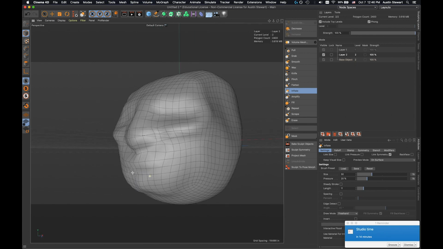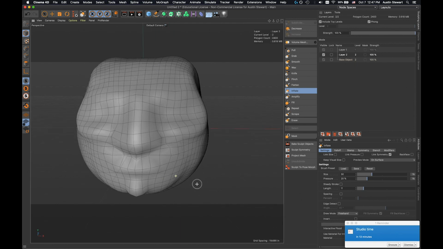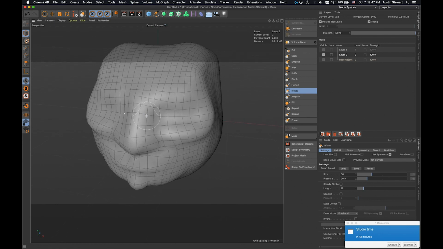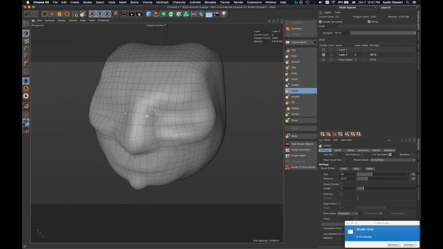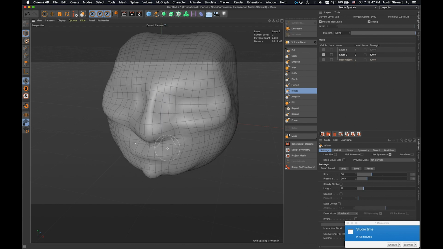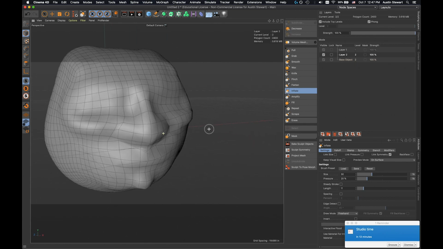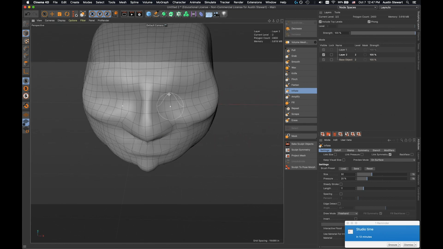Right, so I've done a little inflation there, and maybe a little inflation on the chin. So he has a little tiny button chin. Something else, if I hold down Option or Alt, it will do the, oh, maybe not. If I hold down Command or Control, there it is. If I hold down Control it will do the opposite, right? It will essentially deflate the area rather than inflate it. That's a quick way to switch between the tool that you've just used and its opposite. And then I might want to inflate the brow just a little bit more all the way across.